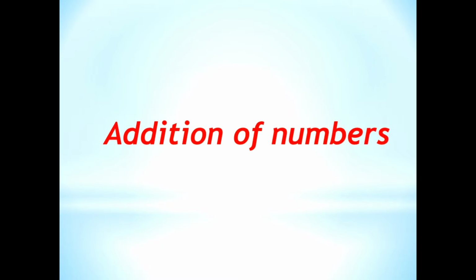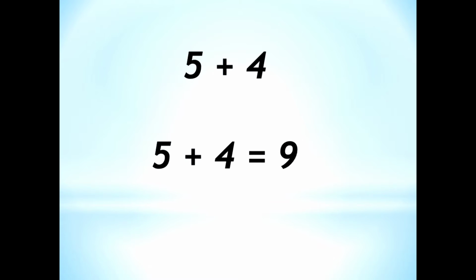Today's topic is addition of numbers. You might think, what is the big deal about addition of numbers? We have to take just two numbers and just add them. But wait, let us have an example. Let us have these two numbers, 5 and 4, and we have to add them, which is very straightforward as 5 plus 4 is equal to 9. But here note that both the numbers that we are adding are positive.